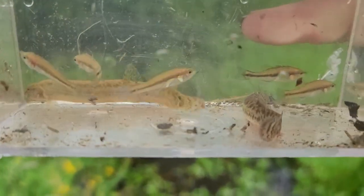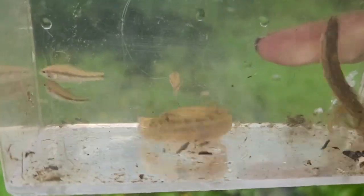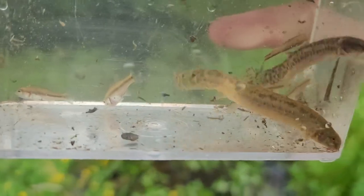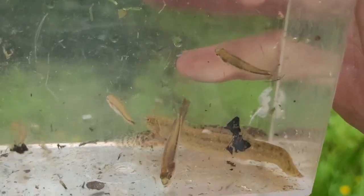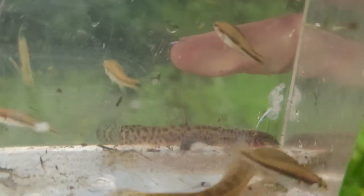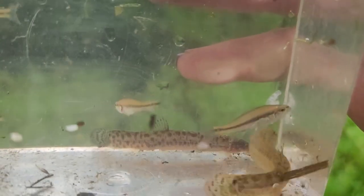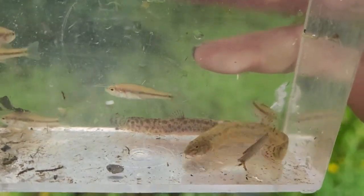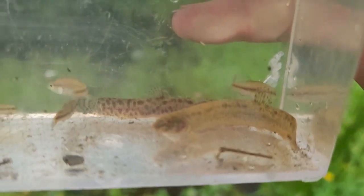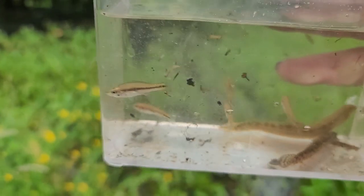It's just probably they've colored up naturally just to fit their habitat. The one on the sandy, silty soil is blonde, and the one in the boggy water that's kind of tannic is much darker gray, not olive or yellowish green, and he's more of a gray with dark black spots, but they're not far from the same size. The other one seems to be a little fatter, this first one we caught. But look how they just push the fish out of the way. They're in their own little world, that's for sure.